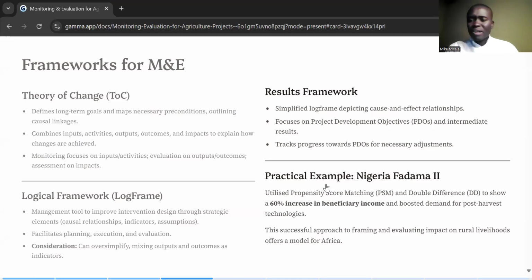So those are some of the frameworks that we usually use in monitoring and evaluation, and you can adopt whichever tool you want to use when you're developing an M&E plan. So you could have all three frameworks in your M&E plan, or you can have two, maybe the theory of change and the result framework, or the logical framework and the result framework. Depending on what you're comfortable with, you can have all three in one document in your M&E plan, or you can have two. There's no harm in having three, or having two. The key is you understanding your project and also different stakeholders understanding your project.